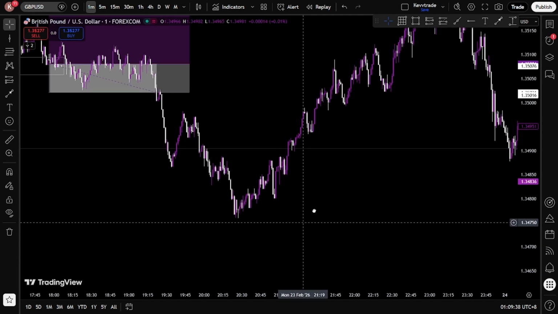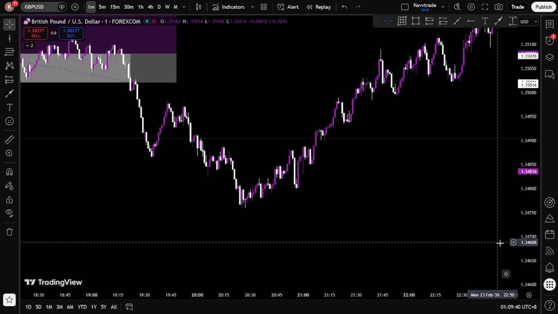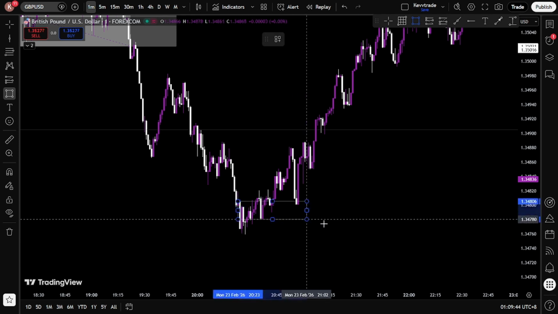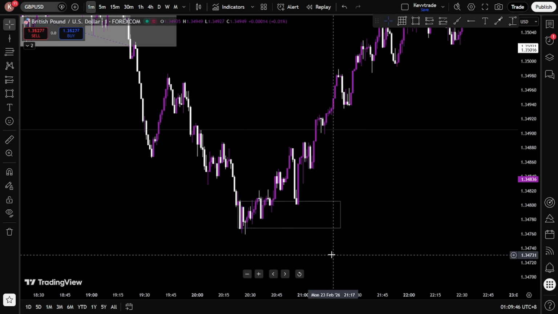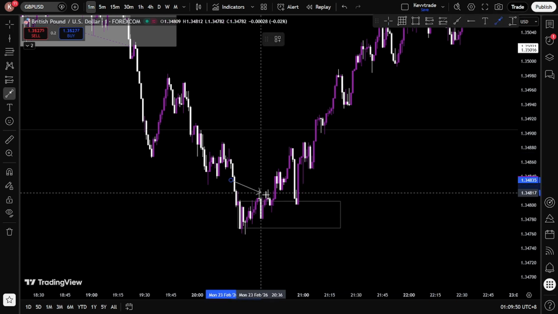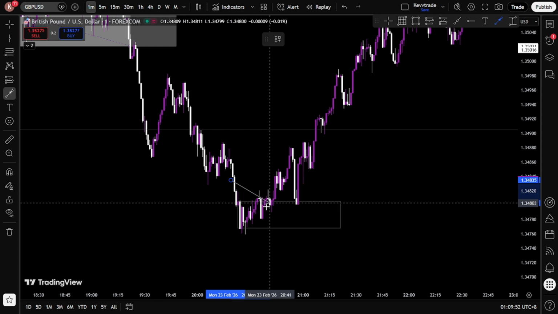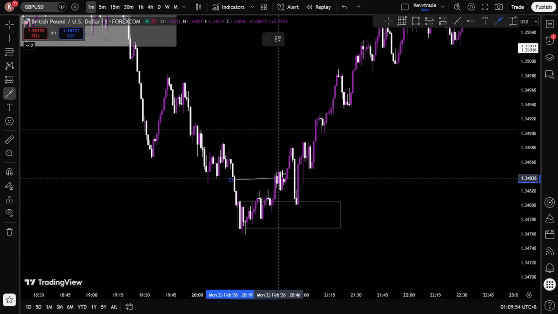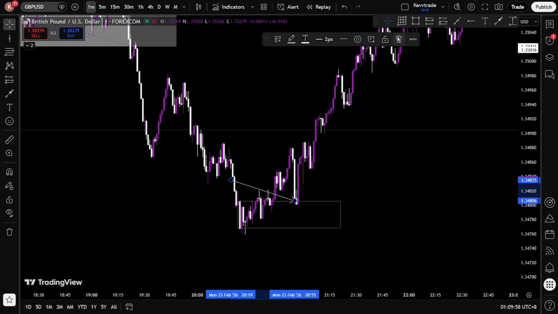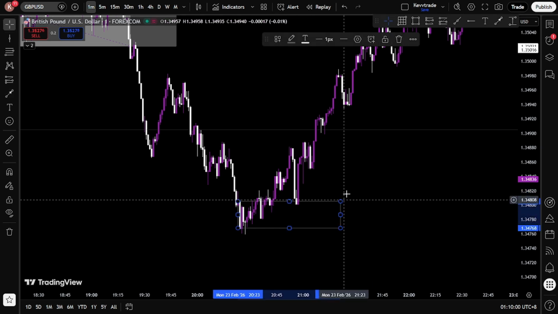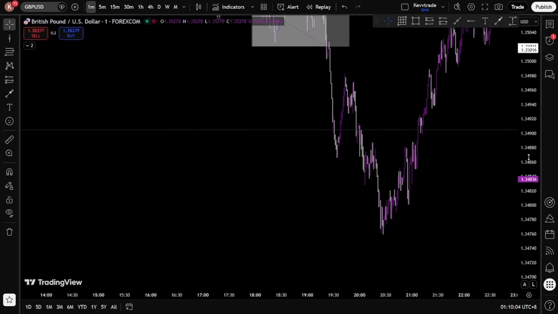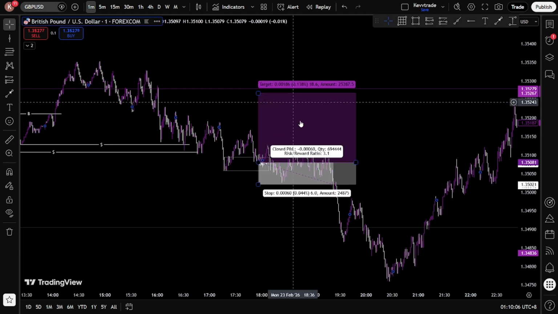Because I believe if I waited for another external sweep to happen, I probably could have caught a setup, let's say around here. As you can see, we have a proper tap in over here because price left this order block zone, tapped in, and retested over here. Right, so my bias was wrong, and this is an invalid setup, but I'll just take this as a loss.